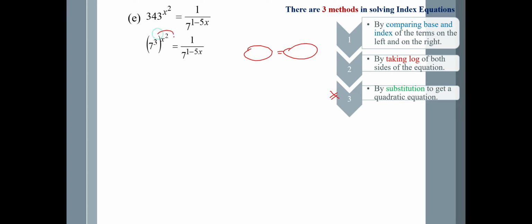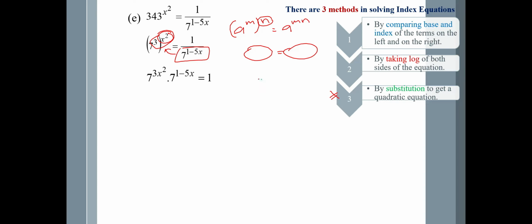Well, how will this be? Remember from rules of indices, if we have something like this, that means it's just going to be multiplied together. But since we have something like this now, just imagine that x squared is like n. You just write it next to 3. So it's just going to be 7 to the power of 3x squared. Since 7 to the power of 1 minus 5x is at the denominator, just take everything and bring it to the left side. From divide, you change the side, it's going to be multiplication.